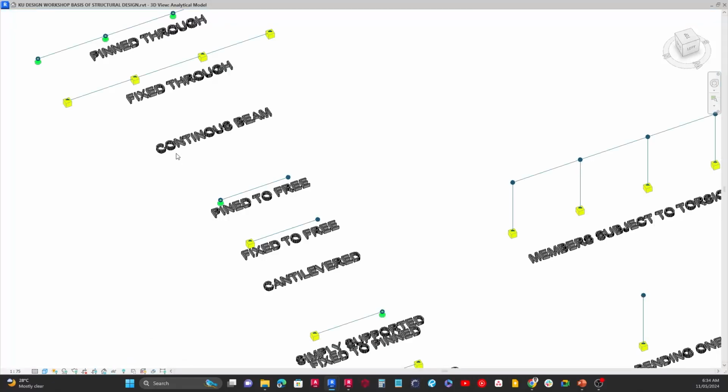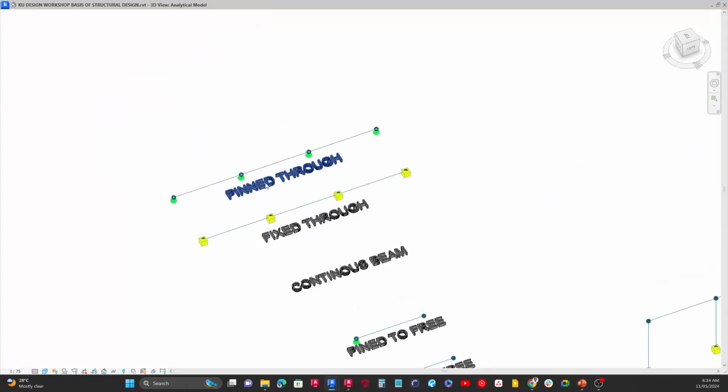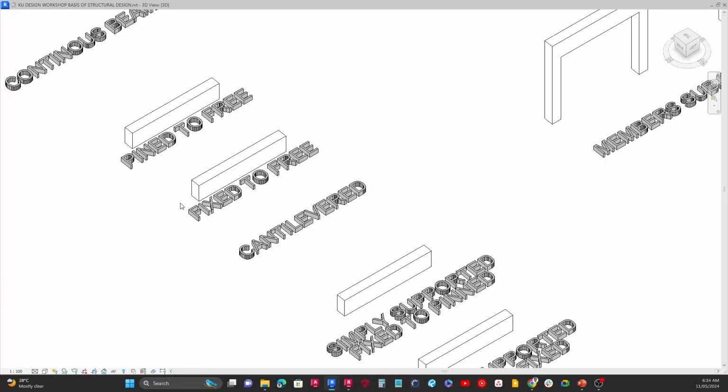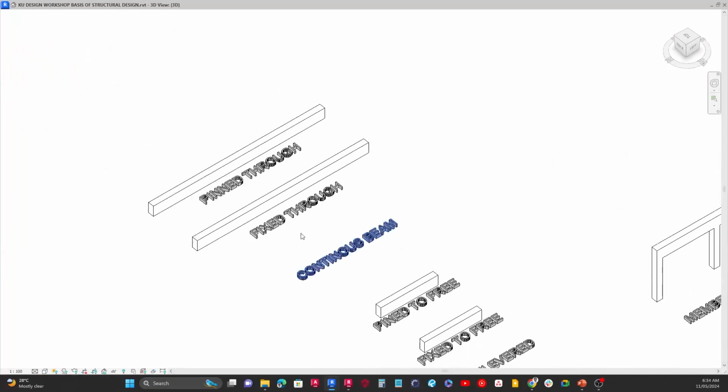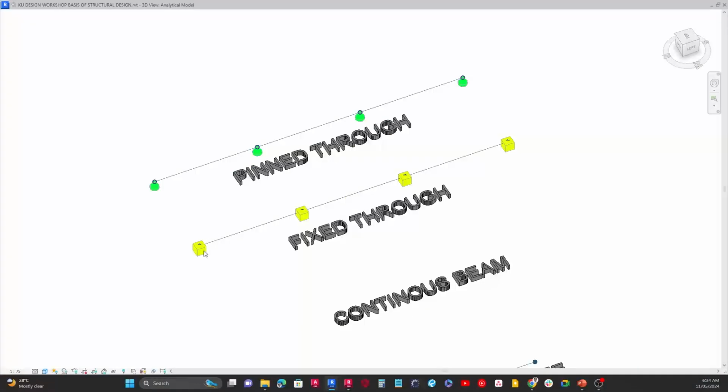We're still on beams, and now let's talk about continuous beams over here. Let me show you the respective elements. So these here are continuous beams, and look at it here, it's actually broken down 1, 2, 3, right? Likewise as well, 1, 2, 3. Okay, now the only difference is that at the supports here, this is fixed, at this point is fixed, or let me show you here. So you can see here that at this point here it is fixed, this point here is fixed, this point here it is fixed, this point here is fixed. Or in the other case, we have it to be pinned all through.